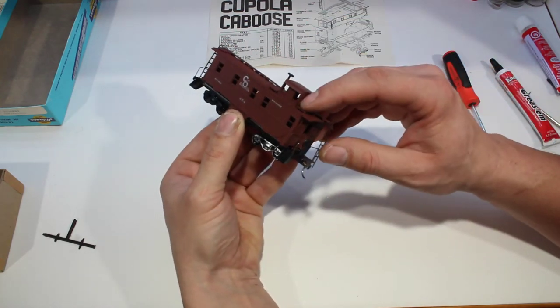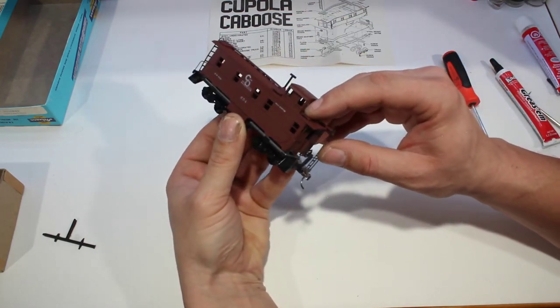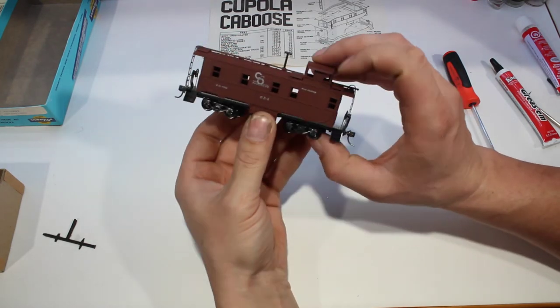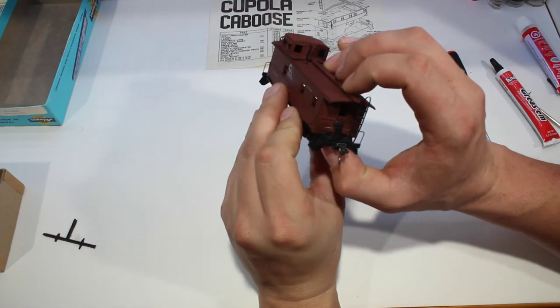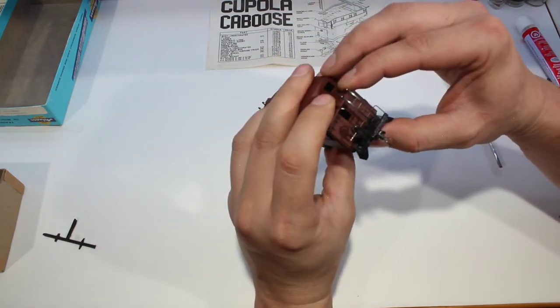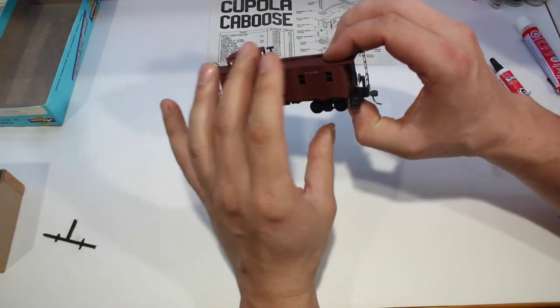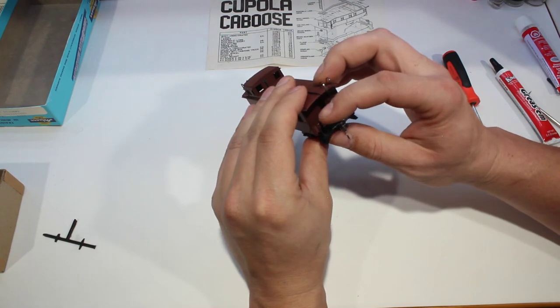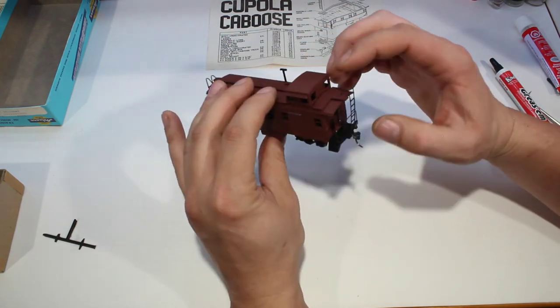Get it started with the ladders in the holes. Make sure that it's all lined up. We can get the body lined up with the holes in the floor. And then once everything is lined up, just go ahead and snap it together down like so.